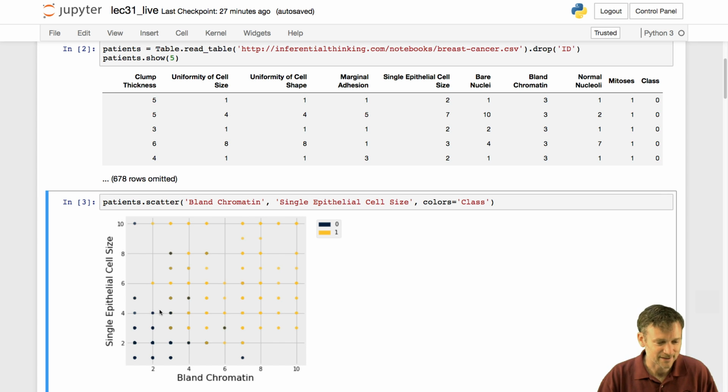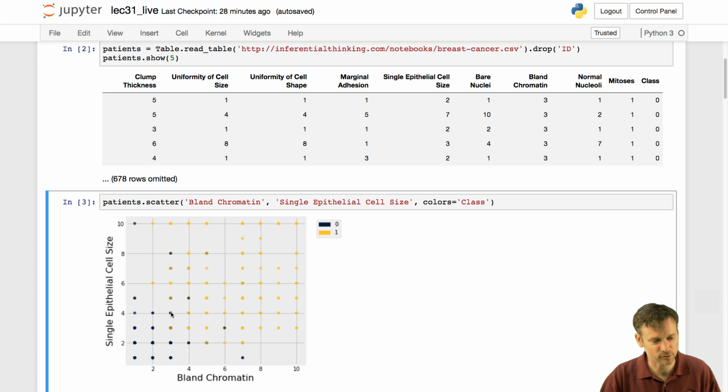Well, it turns out I realized that's an issue with this visualization. There are many patients where sometimes two patients have the same values for the attributes. And if we take those two patients and we plot them, the dot will be in exactly the same spot. So one dot lands right on top of the other, and you really only get to see one of those two dots. So I realized that I wasn't seeing all the dots. Some of these dots are landing on top of other dots in the same spot, and I can't see them. So I can't really see how many dots there are.